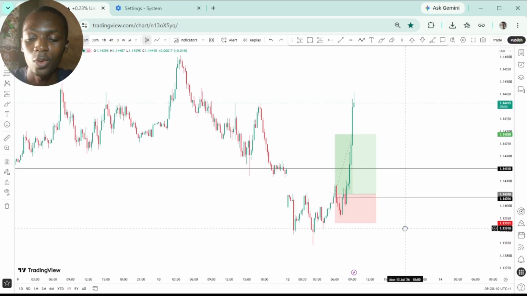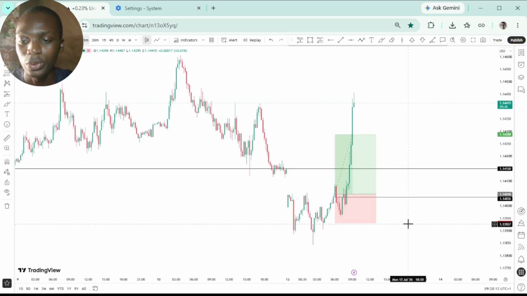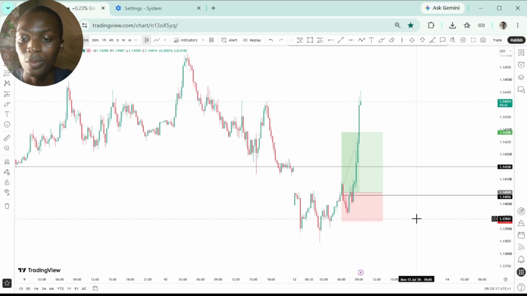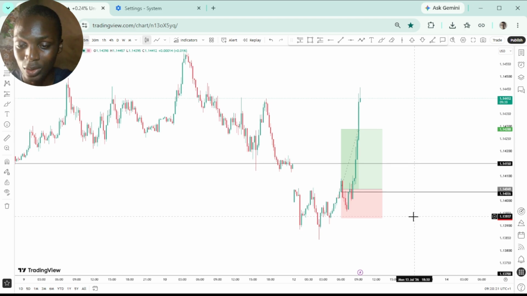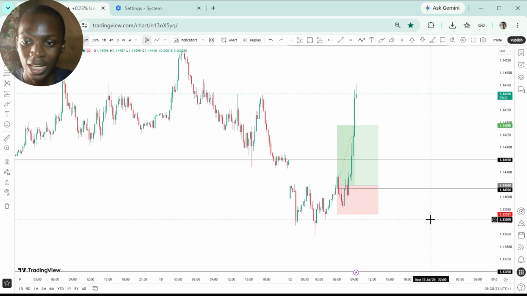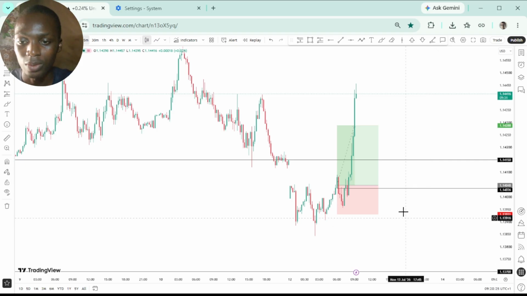And the best thing I love about this trading style that I'm using, price action, is that I analyze on the 4 hour time frame. Even if you have analyzed on the 15 minutes time frame right here, you cannot get it right, because all this analysis now I do from the 4 hour time frame. You can see this line right here.